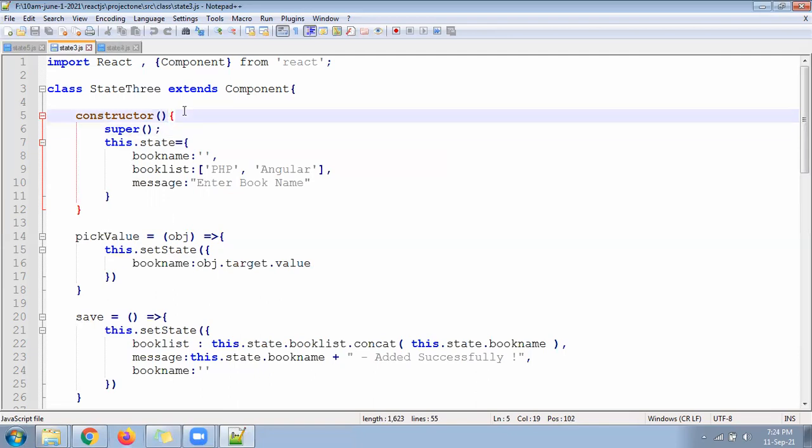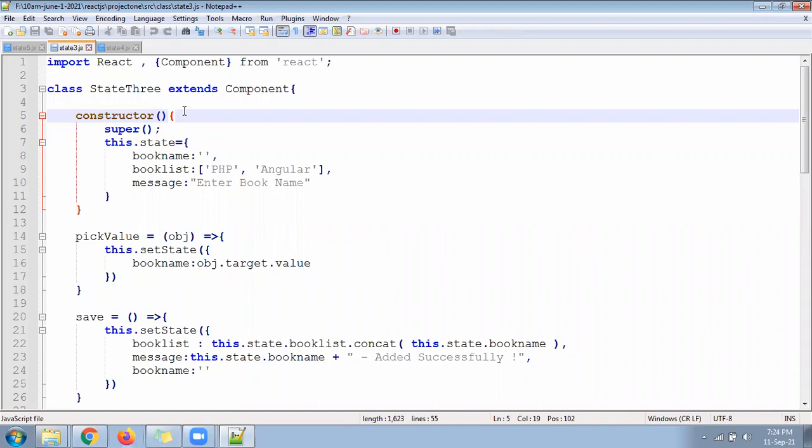Redux says, don't store your data component-wise. In every component, don't create the state. Because if you want to store common data in state 3 and state 4 also, then your code will be duplicated, your file will be heavy, and you will have a lot of complexity handling the data. Redux is a library of JavaScript, and React is also a library of JavaScript. So inside React, instead of storing component-wise, you give me your data, I will keep it, and whichever component wants it, I can give it there.